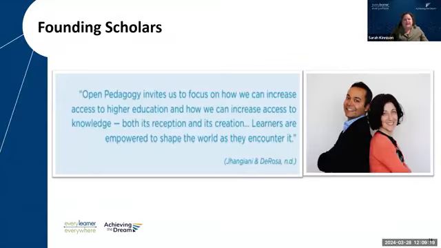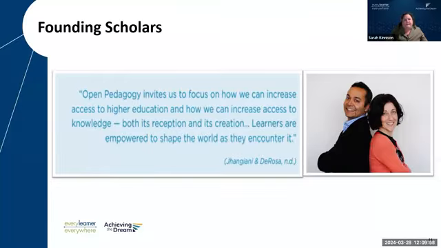So next in the guide it discusses the founding scholars. For open pedagogy, Rajiv Jhangiani and Robin DeRosa are pioneering scholars of the open pedagogy movement. They value the potential of open pedagogy to increase access to higher education and to allow learners to become co-creators of knowledge. Through this instructional approach, faculty have a broad range of materials to use for implementing culturally responsive instruction, and students are empowered to become agents of their own learning experiences.